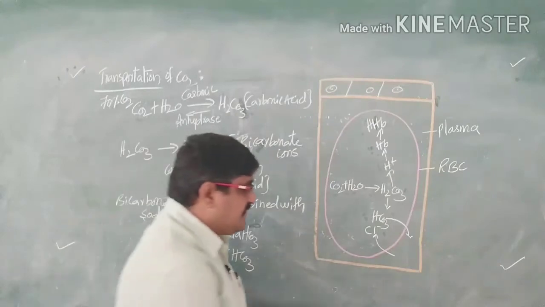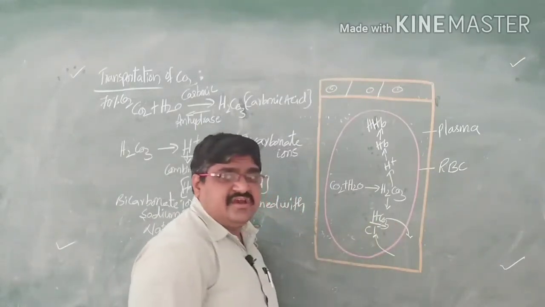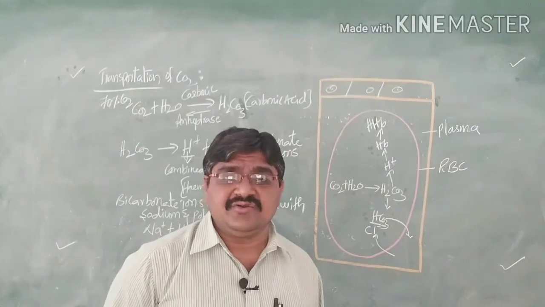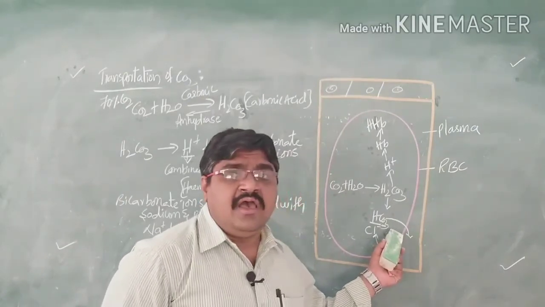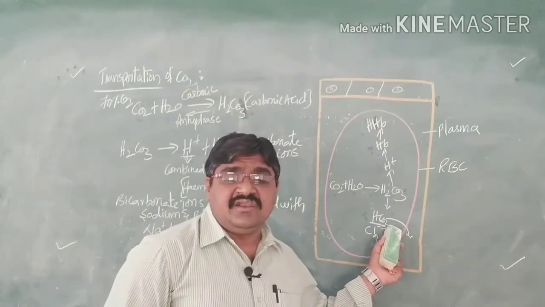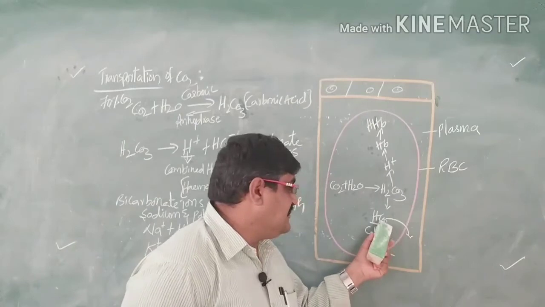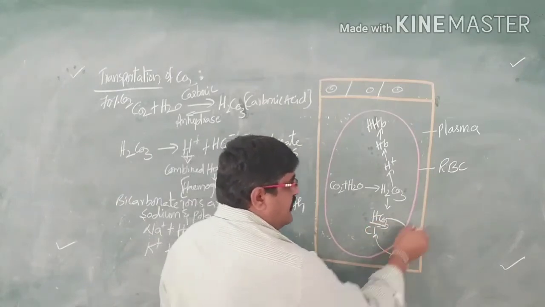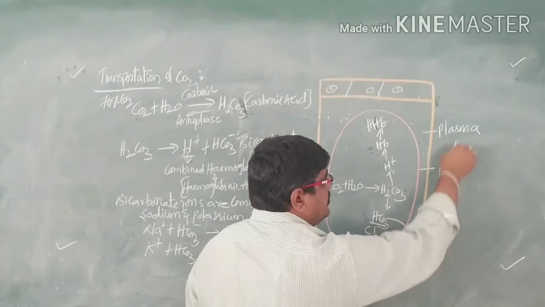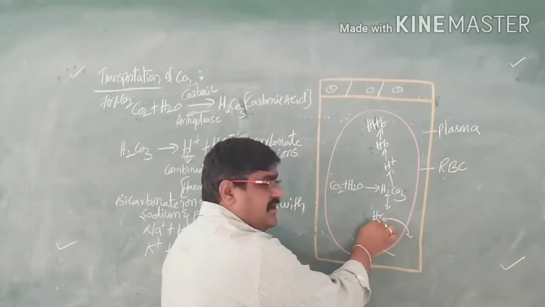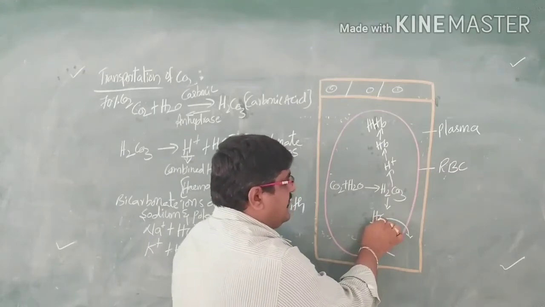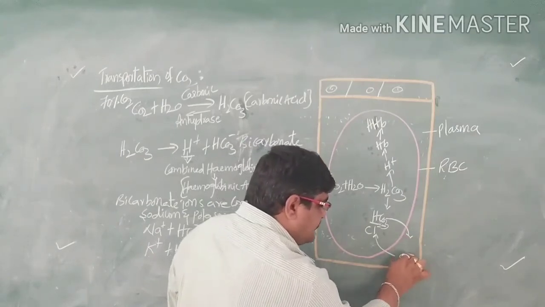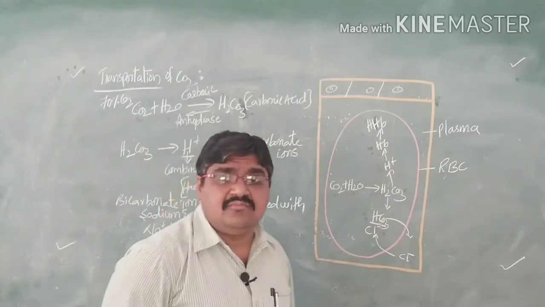Again, when this takes place, the bicarbonate ions which are present are impermeable to positive elements. So what happens here is the movement of ions from the RBC to the plasma: the bicarbonate ions present in the RBC move towards the plasma, and in the plasma the chloride ions are present. Because of their affinity, the chloride ion movement will take place.